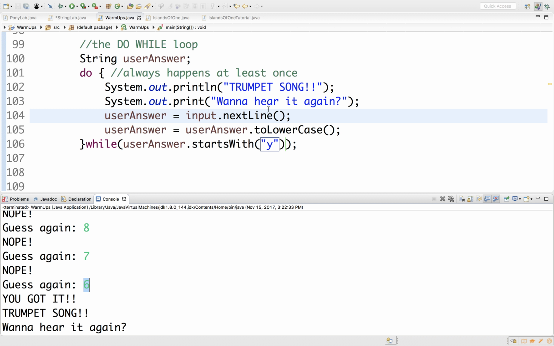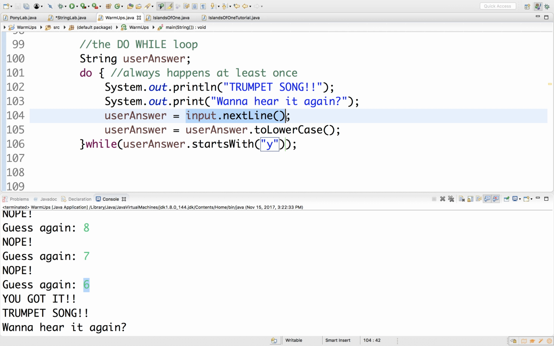So when we asked for next line, that return carriage right there was our user answer. Okay, so here's the tricky part. When you ask for next int, it only takes the int, and it doesn't take when you hit enter. That's just hanging there. So later on in the program, we ask for input.nextLine, and the scanner was like, I got a line. It's right here, even though there's nothing in it. Because you hit enter, it considers that like a line. That means our user answer was nothing at all, which does not start with y, and we exit the program.